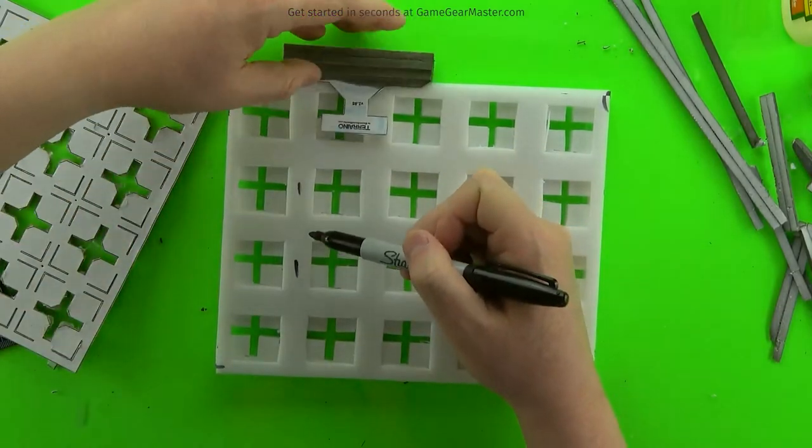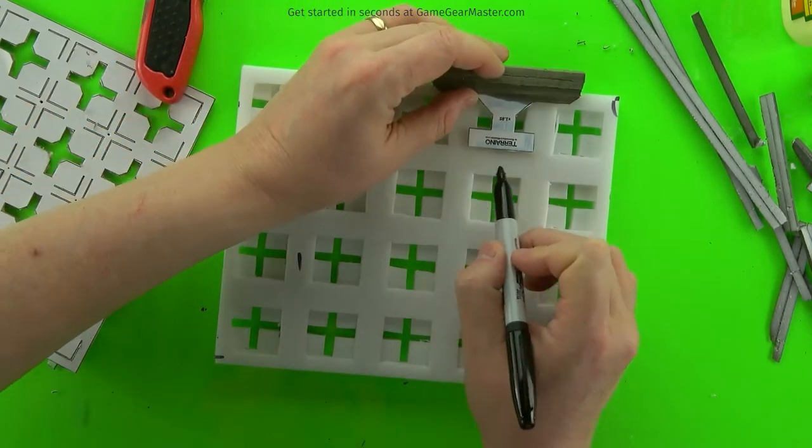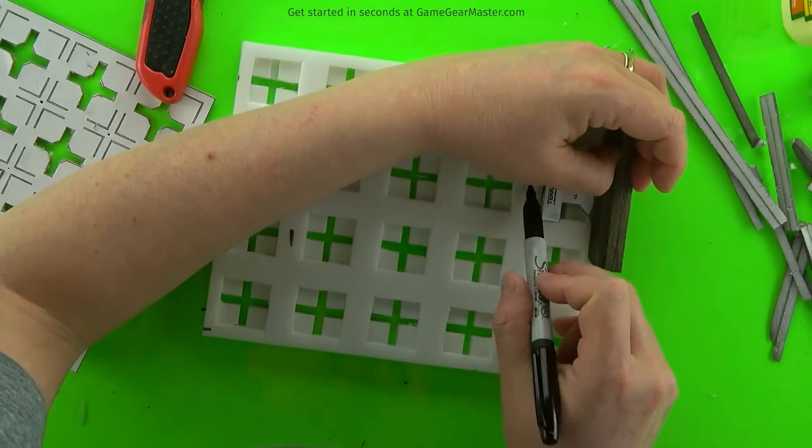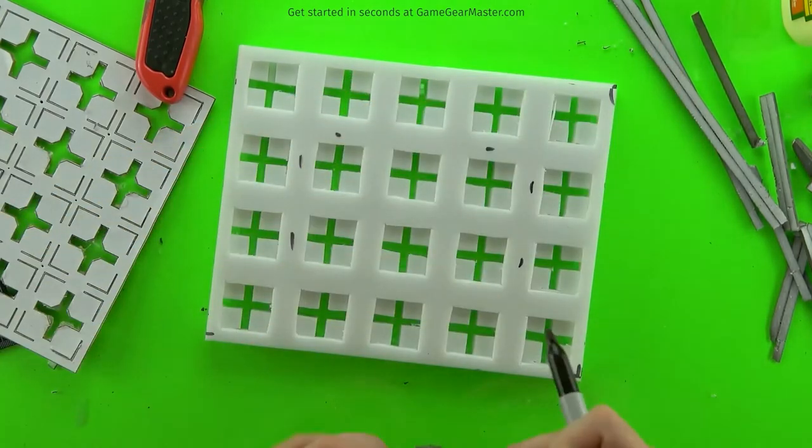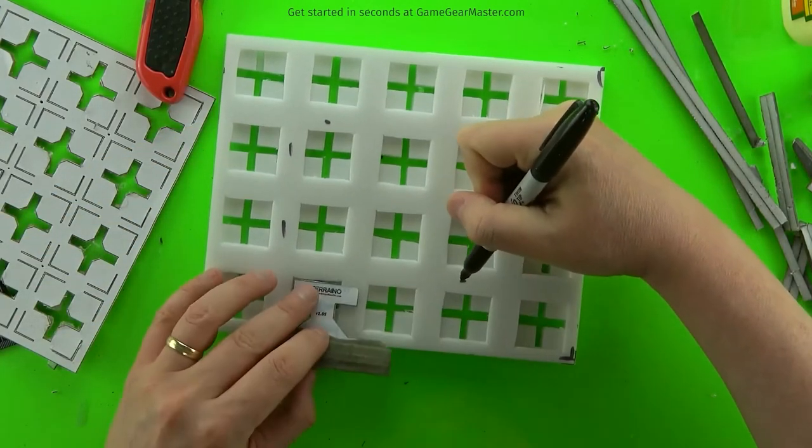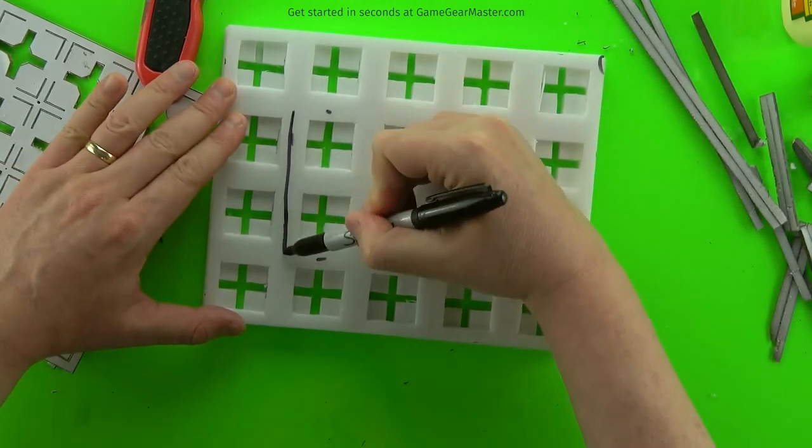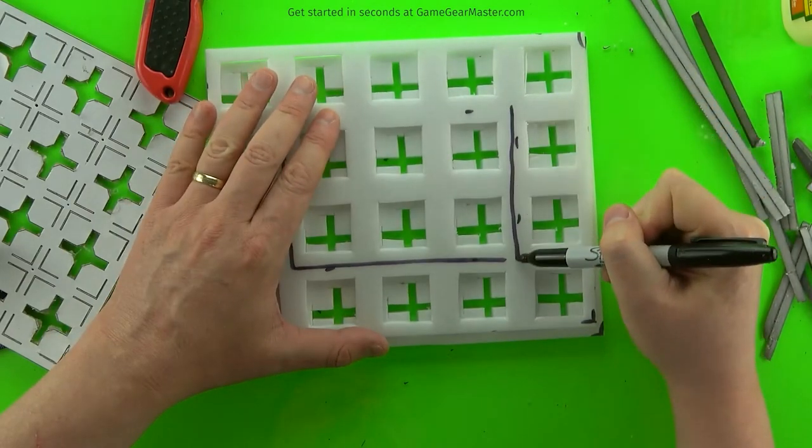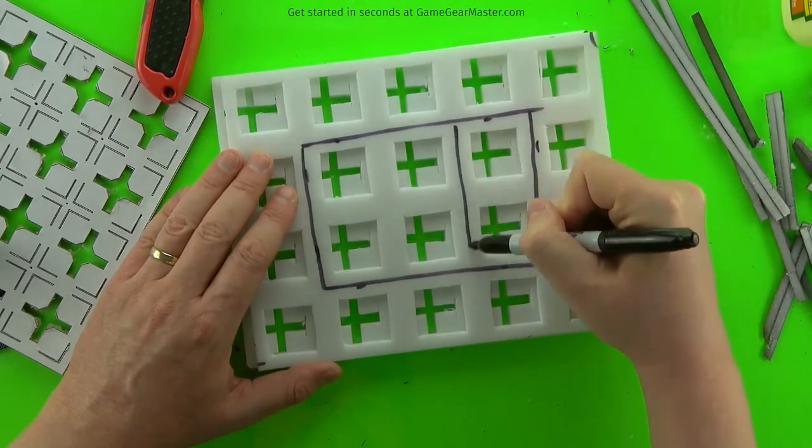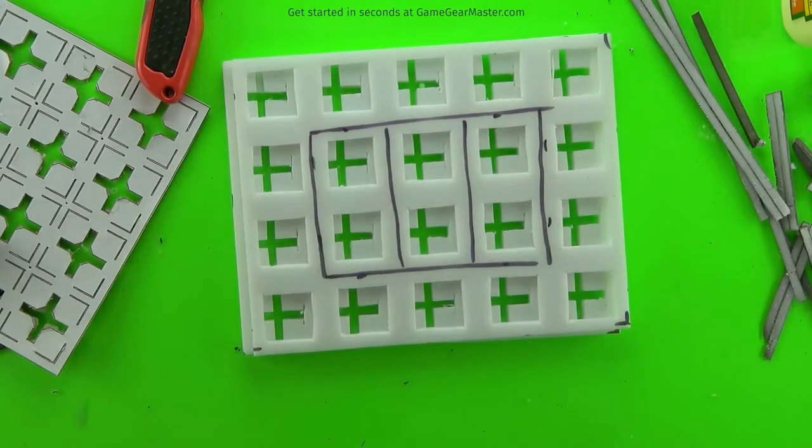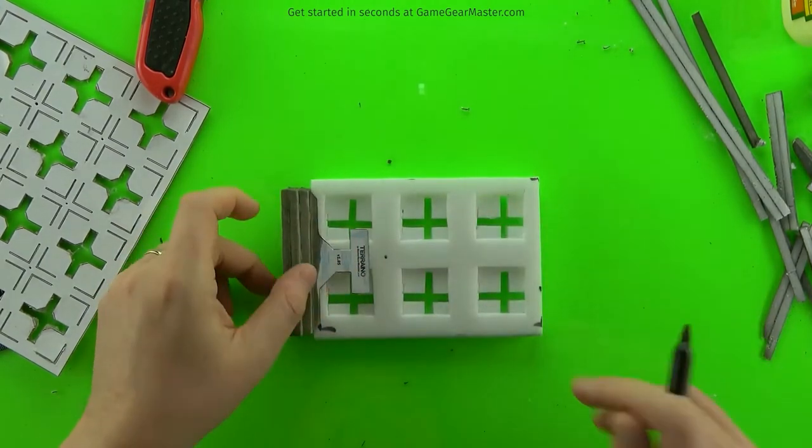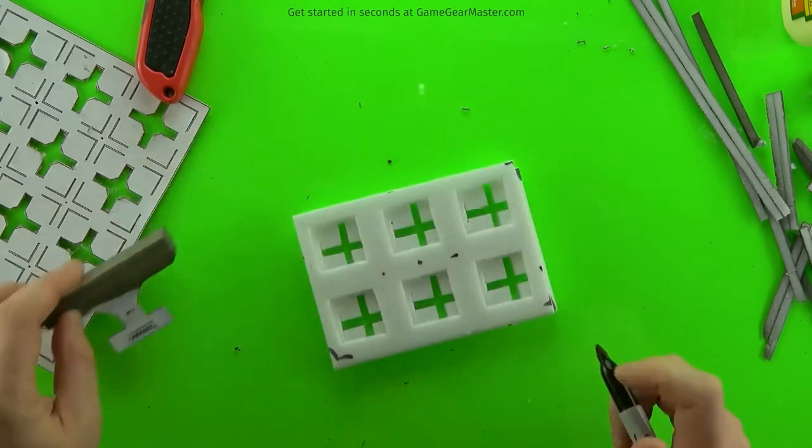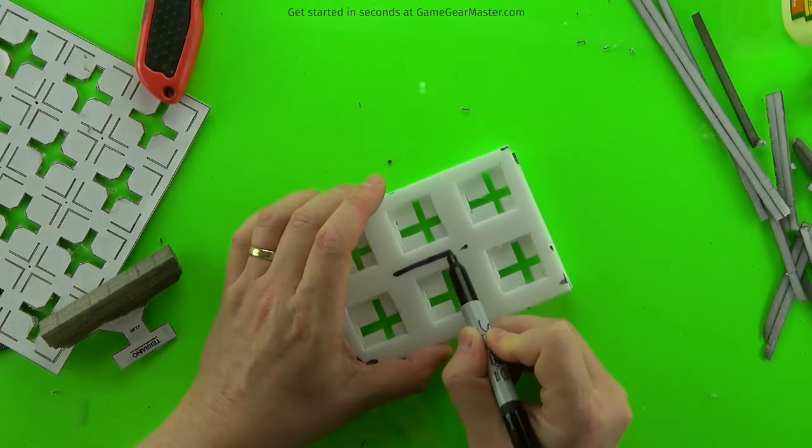So now here's the thing. I'm just going to go over this now, but we're going to actually glue the top and bottoms together after the pieces are painted. But there's a rule of thumb you need to be aware of. When we glue them together, you don't want to have any hot glue gluing the top and bottoms together around the outside one square wide border of the grid bases. And that's because you want to be able to connect borders and grid connectors to them. So the problem becomes, what do you do in the case of grid bases that are only two squares wide? There's literally only a sliver in the middle to hot glue them together.